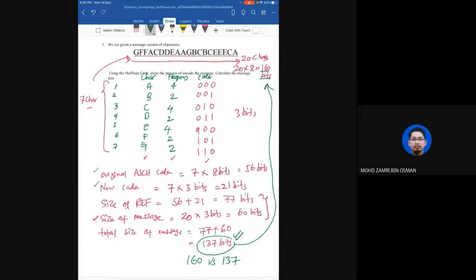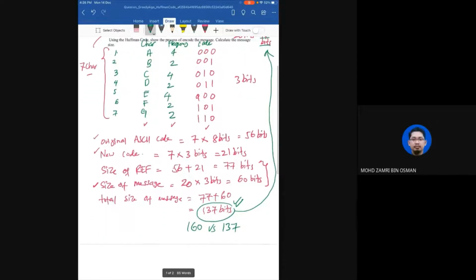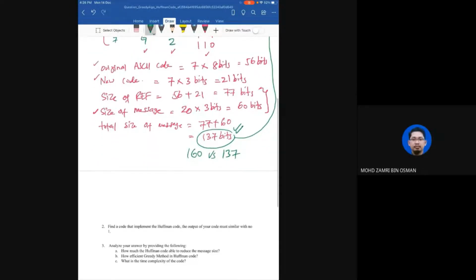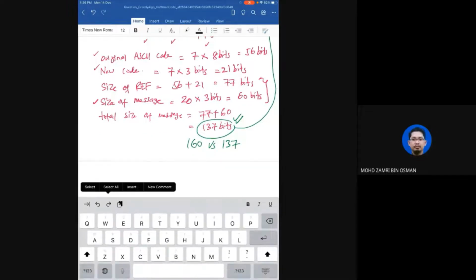There are further steps that we need to cover in terms of the order of the frequency. We can reduce the number of bits here from 137 into something smaller. So how can we design it?